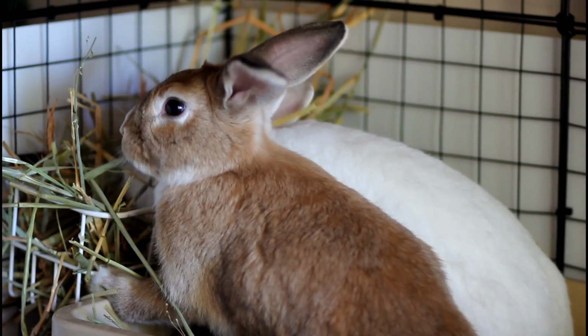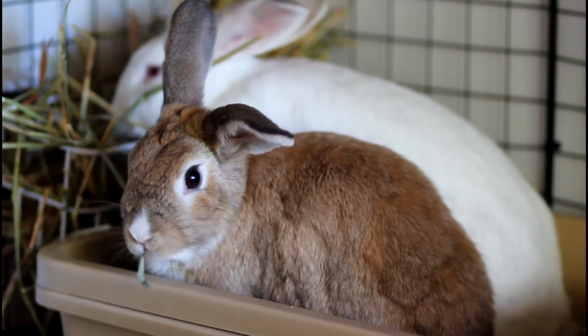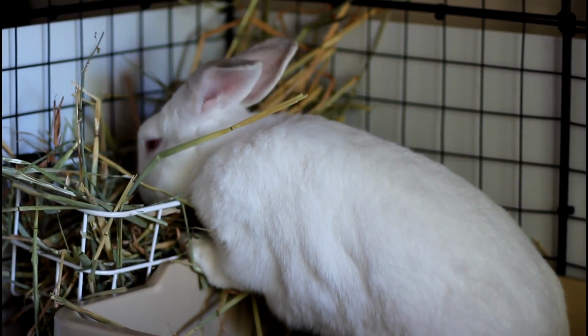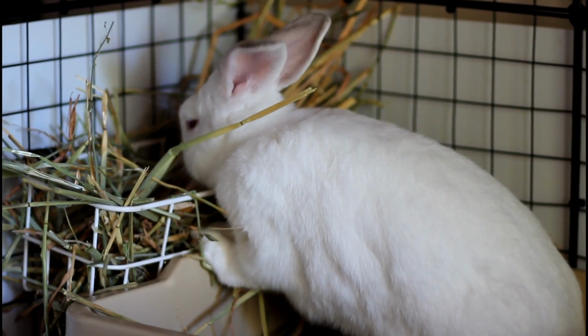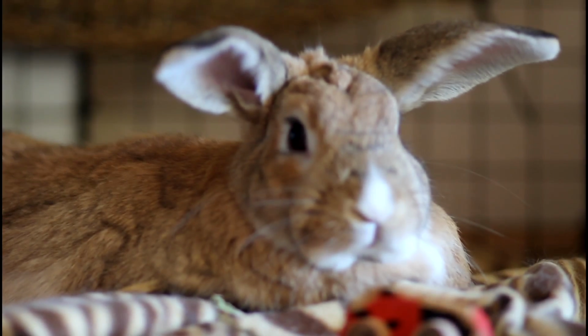Not only is it useful to keep track of your rabbit's weight, but sudden weight changes can be an early indication of illness, so it's a very useful tool to have, and often your vet will appreciate the extra information at health checks. You can expect to see small weekly fluctuations in their weight, but continual increase or continual loss of weight or sudden large weight changes should be cause for concern.